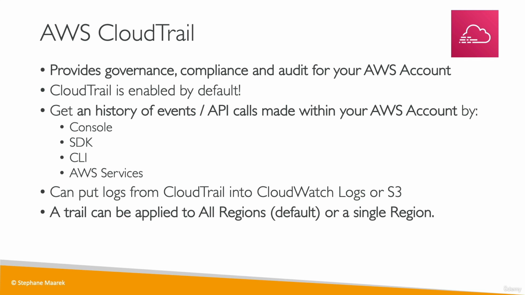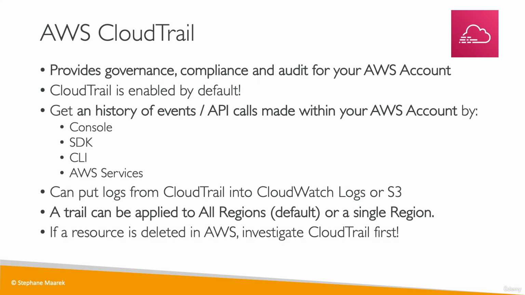And when we use CloudTrail, for example, we'll say someone went ahead and deleted something in AWS. For example, say that an EC2 instance was being terminated and you want to figure out who did it. Well, the answer is to look into CloudTrail, because CloudTrail will have that API call in it and we'll be able to get to the bottom of it and understand who did what and when.